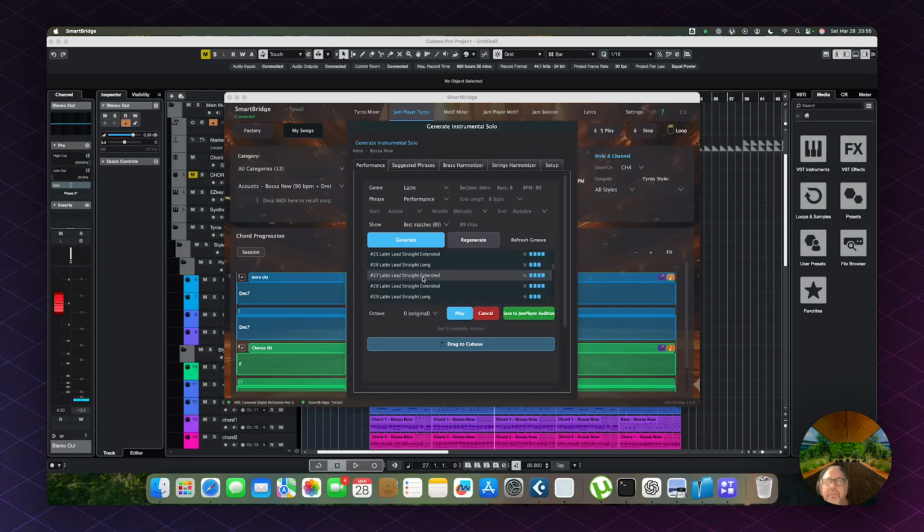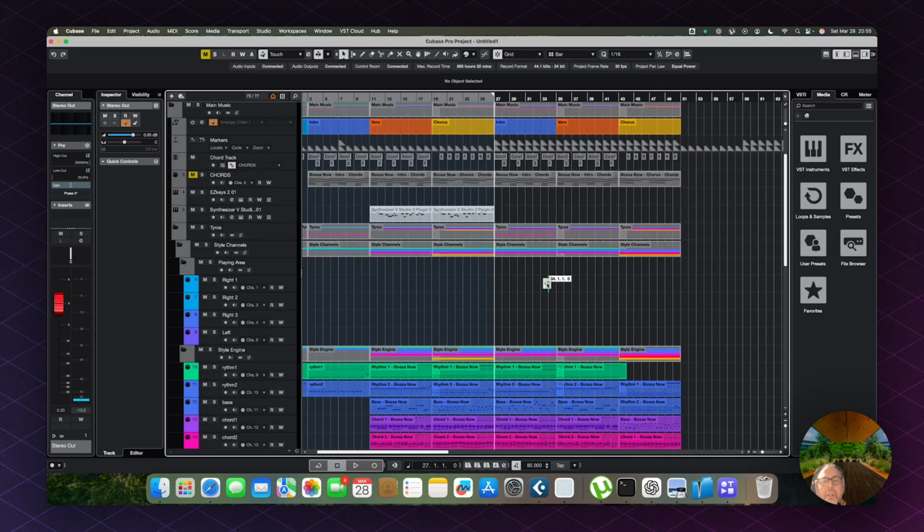Let's try some more. And as you can hear, they have character. It's not just random playing. It's quite vivid. So let's try that one. Place it in the play area.